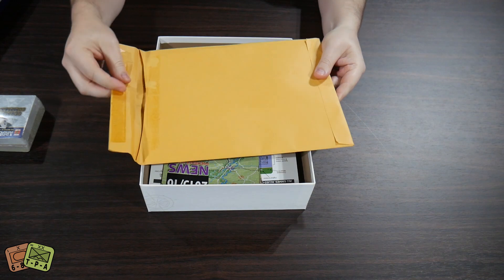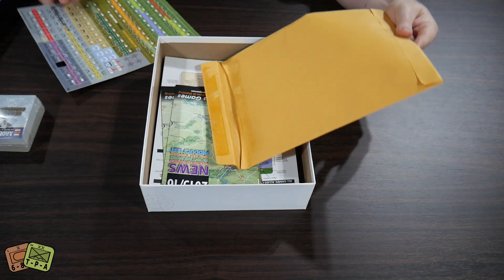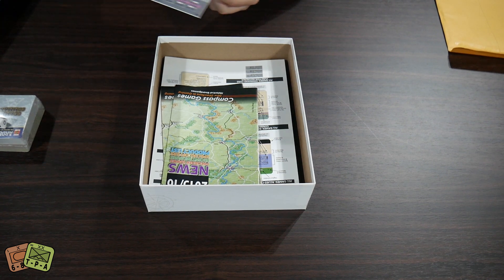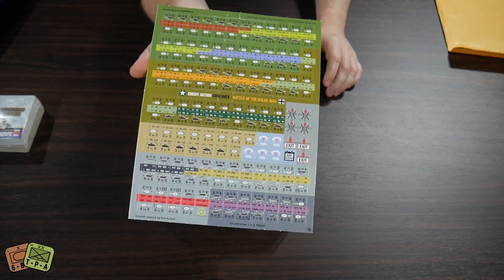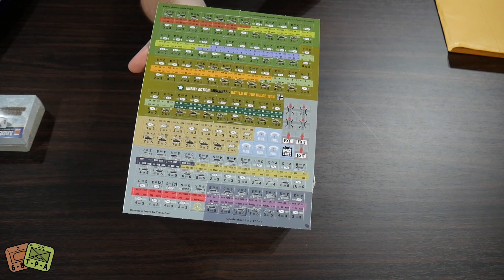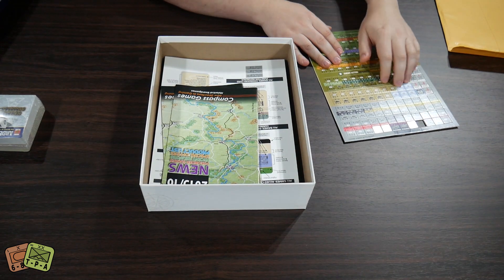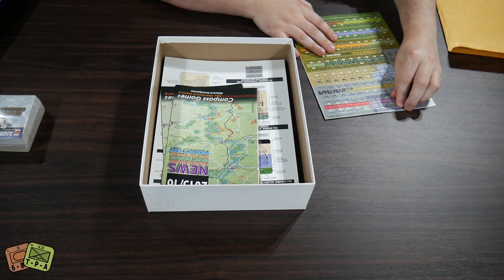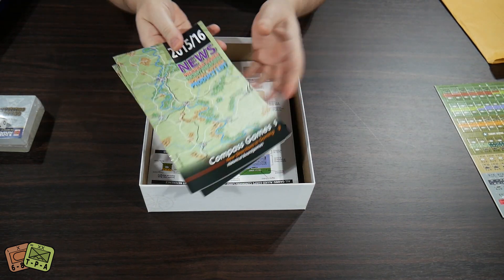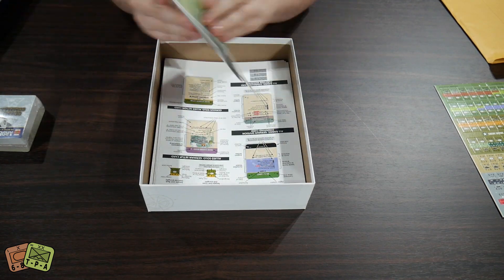There's an envelope here from Compass Games. I got this game secondhand as part of a trade. What you'll see is this is a replacement countersheet — one of the original countersheets was basically misaligned and misprinted. Compass issued a replacement. I think if you buy the game now it already has it. This was from before that and they sent them out to everyone who bought one through the mail. Also included is a 2015-2016 Compass Games catalog.